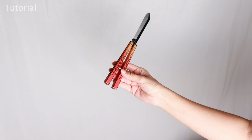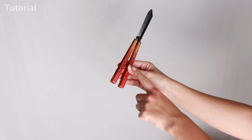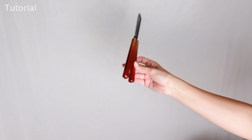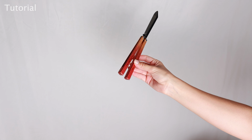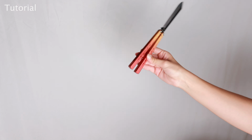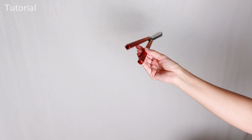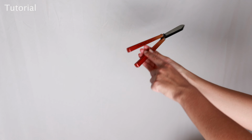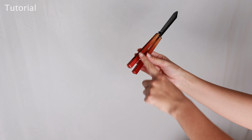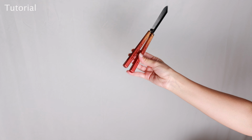So this is the grip you're going to have on the knife when you go and twist it. You're going to have your thumb on the safe handle, so you're holding the safe handle. You're not fully letting go of the bite handle yet because you need this motion. You need to have it still for this motion, and then when you send it off, it's going to go right above your 3 fingers. So you're going to have all 4 fingers on the back, a little bit overlapping the bite handle, and your thumb on the front. Okay?